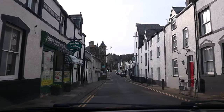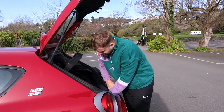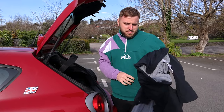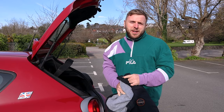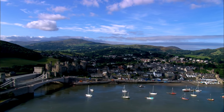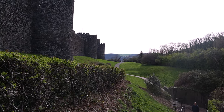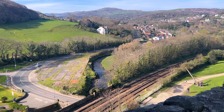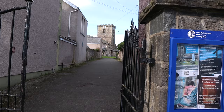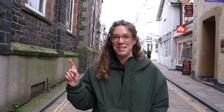Wow, this is cool. We've just arrived in the town of Conwy which has some really cool things to explore. We're going to spend the next few hours exploring this town and get some brunch. Conwy is a small town in North Wales, known for its well-preserved castle and historic walls that surround the town. It has been designated as a UNESCO World Heritage Site due to its rich cultural significance. Already this is the cutest little town we've been in in quite a long time — really cute little houses, right by the beach, and it's got two main attractions.